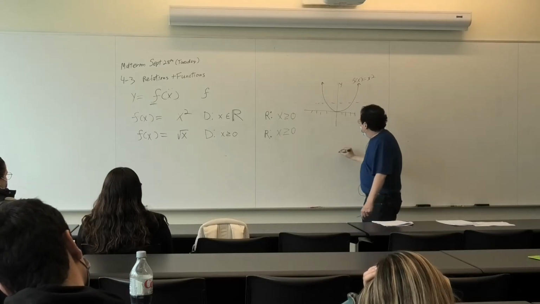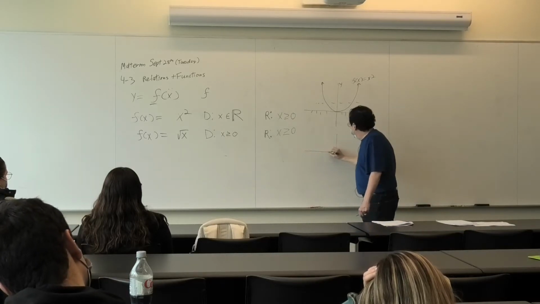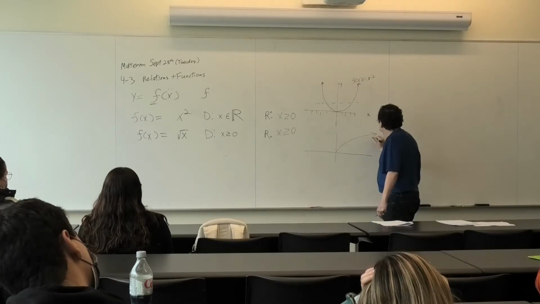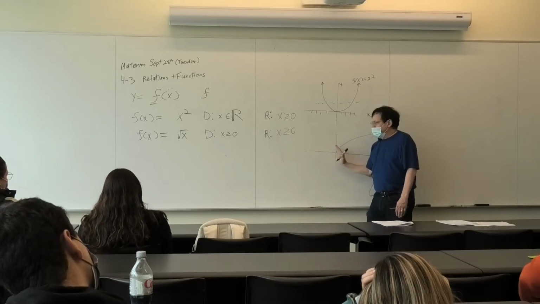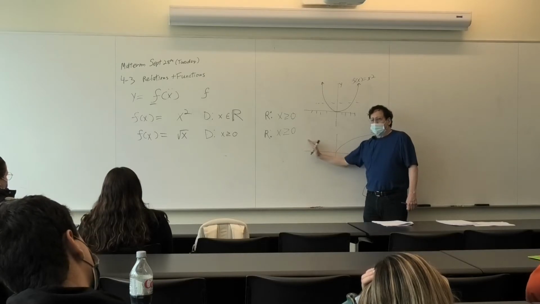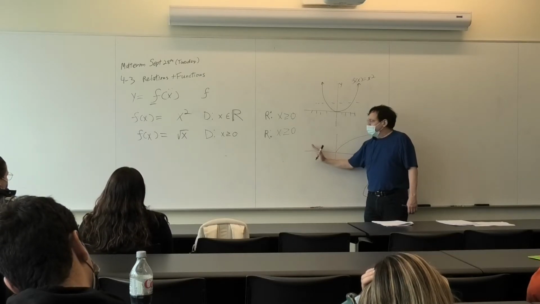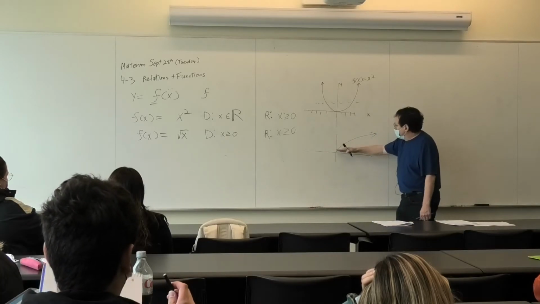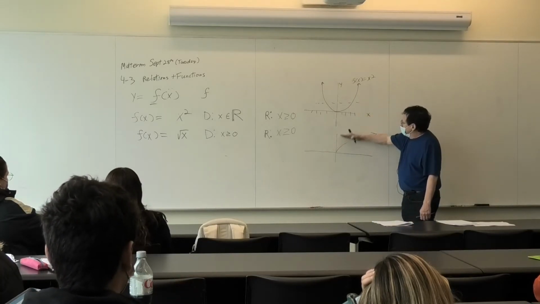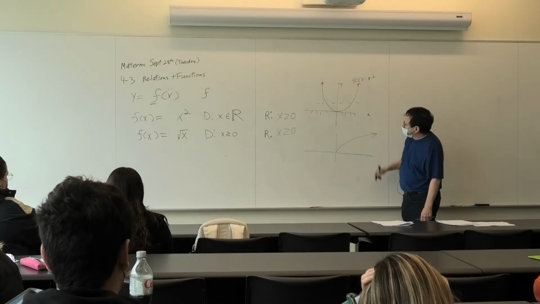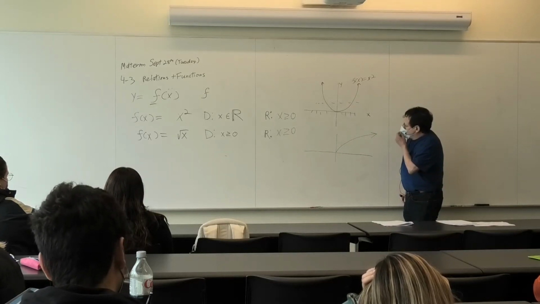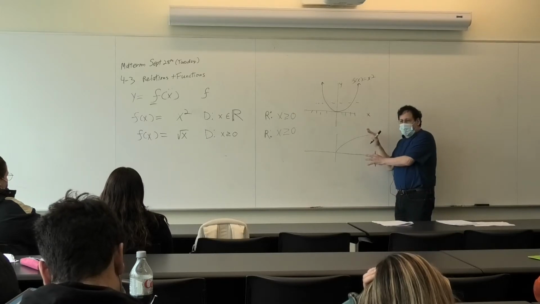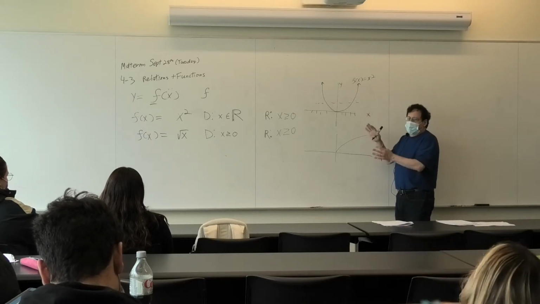I'm going to graph the square root of x. It just kind of looks like this. I can't put in x values down here, negative values, because we can't find the square root of a negative number. And all the values, they go up. So this is just a graphical way of looking at the domain and range of a function.